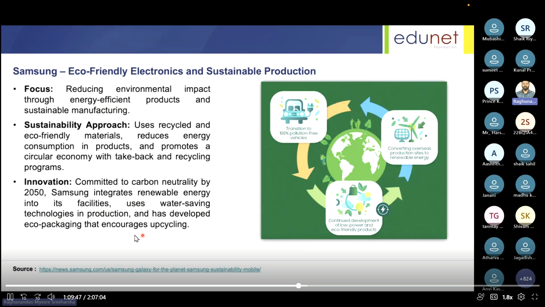And this is one of the reasons why many smartphones are not given with chargers also. So yes, as a consumer, we may whine and cry about it, saying we are not getting that, but just imagine how many chargers could have been saved, and how much energy to manufacture them has been cut down, right? So that is one of the beautiful examples.